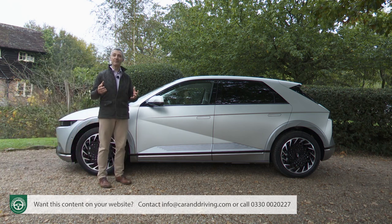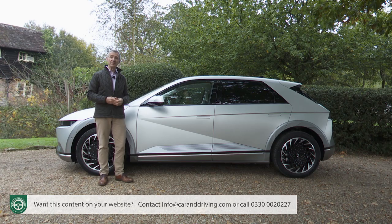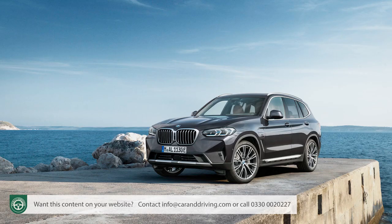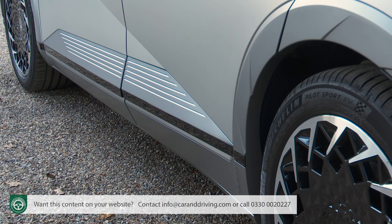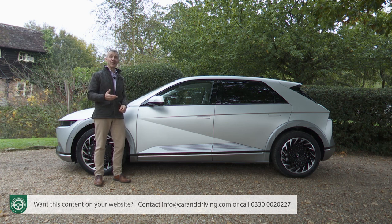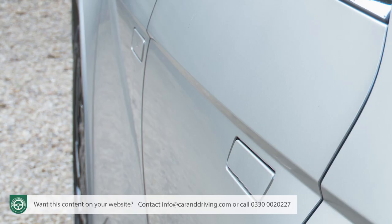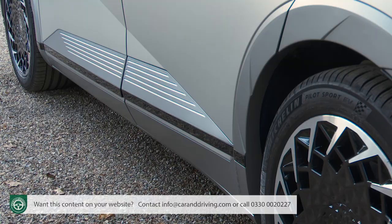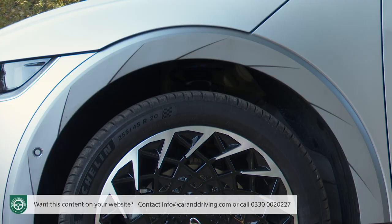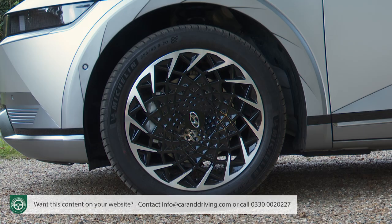Approach it and you realise the smoke-and-mirrors effect of all this dramatic detail disguising a profile perspective that might look Golf-sized in pictures but turns out to be closer to something like a BMW X3 SUV in its 4.6-metre length. Design flourishes are very much a feature here: this diagonal Zorro-like slash that folds across the flank with origami-like precision, the forward-leaning C-pillar, the flush door handles, this unusually inverted lower panel line, and the weird rifling on the wheel arch cladding which draws your eye to the non-negotiably large alloy rims with their unusual black parametric pixel design.